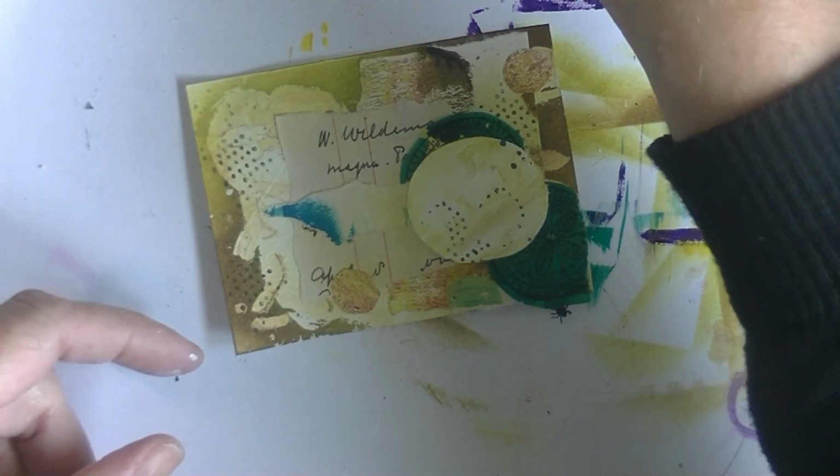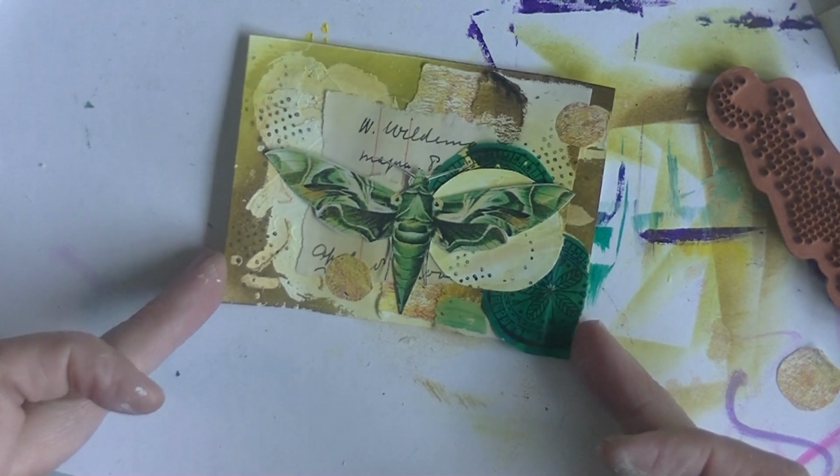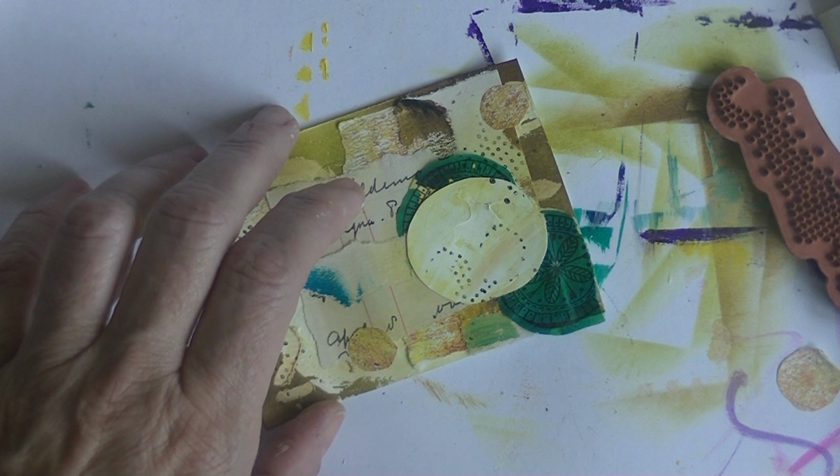I don't stamp that often. I'm not a stamper, but I do love the background stamp. So I've got a little basket where I keep these background stamps, and I occasionally pull them out.